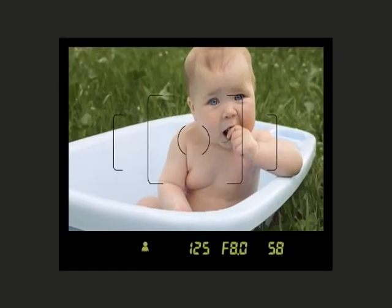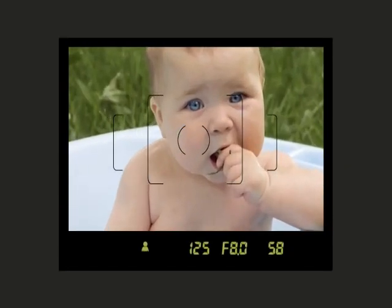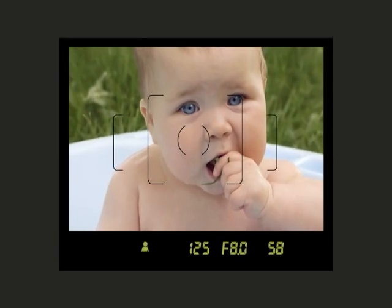The larger the focal length number on the zoom ring, the more the image will be magnified. Select longer focal lengths to zoom in and shorter focal lengths to zoom out.